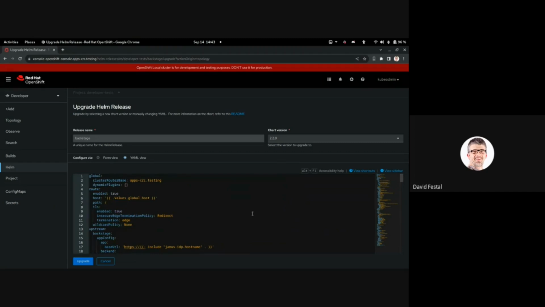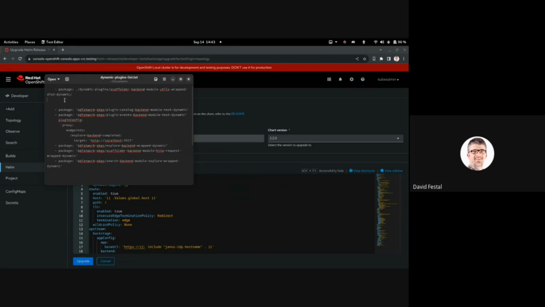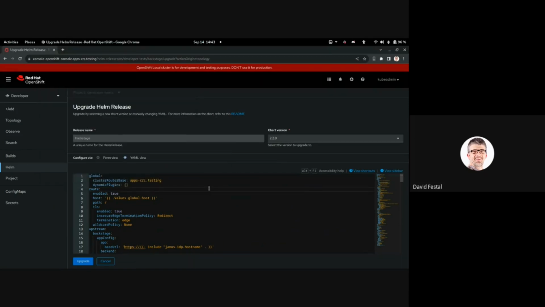So before going more into the details or answering questions, I just want to add back the RHDH scaffolder actions, but built as a dynamic plugin and, for ease of use, added directly into the showcase Docker image. Let me add that in the list of the dynamic plugins here. Because I built this Docker image, I know that it has been generated through a dedicated CLI named export dynamic plugin. It has been generated in the dist-dynamic subfolder of this scaffolder backend module utils wrapped, which is mainly just importing the RHDH utils third-party plugin and adding an entry point to make it dynamic.